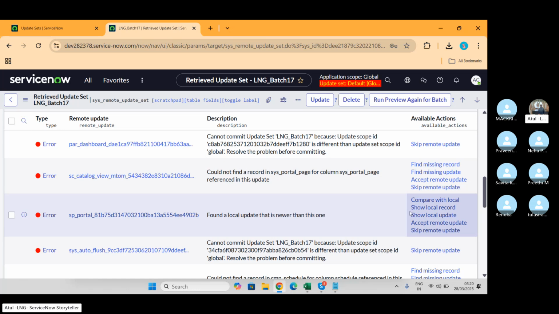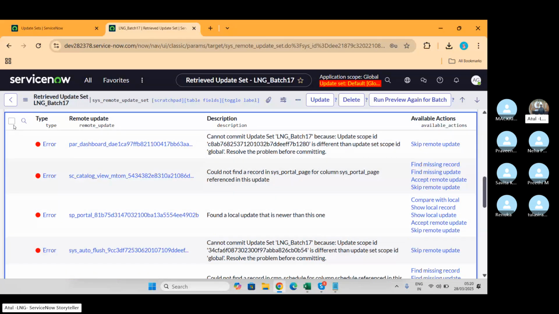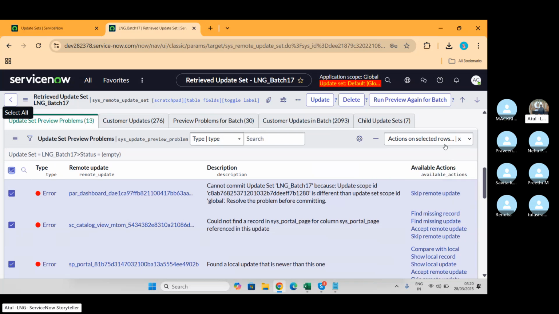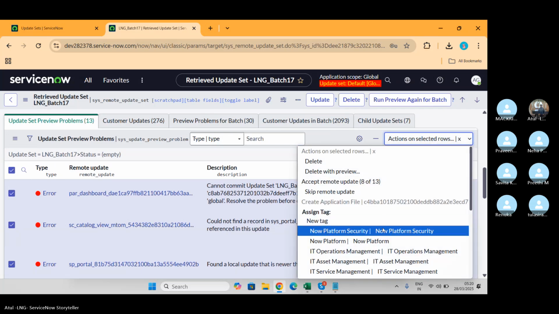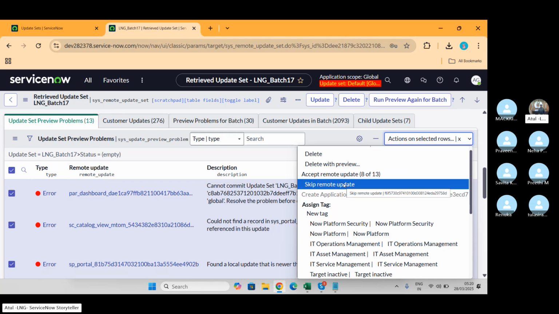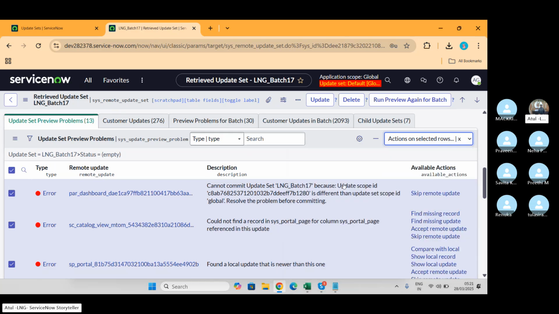So now just for our practice and understanding purpose, we will select this and we will take a common action. And we will say skip remote update.